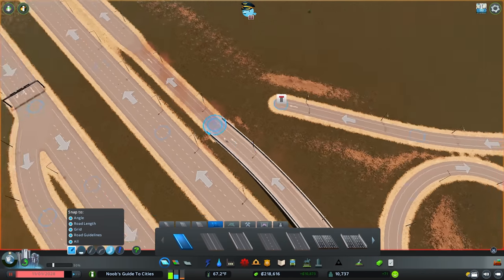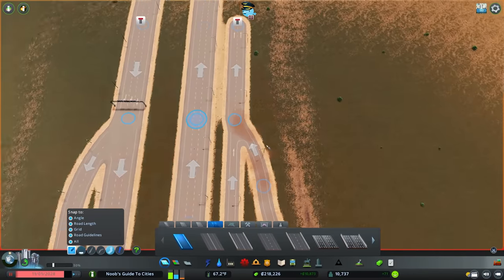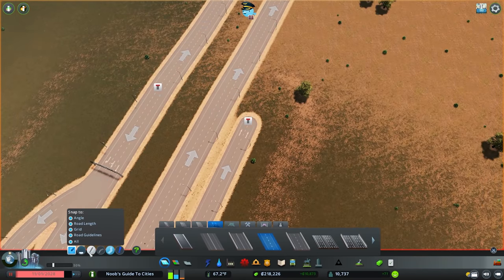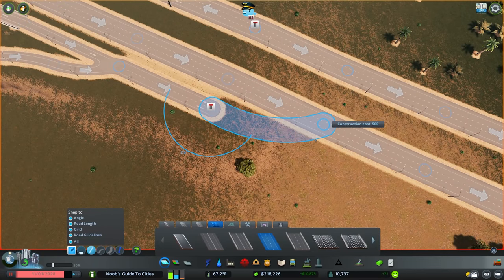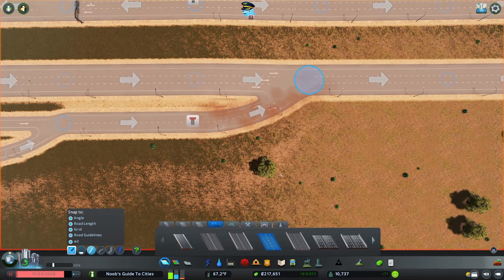We'll hook in there. And then this one's going to sweep around and come in there as well. Again, so lane mathematics coming into play. 1 + 1 = 2. And then the two will now feed back into the main highway. Not at that angle though. Let's try again. There we go.